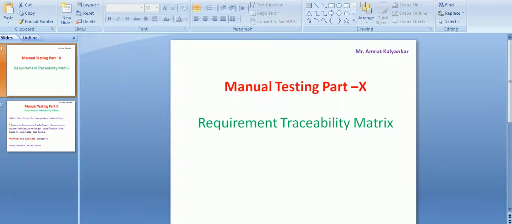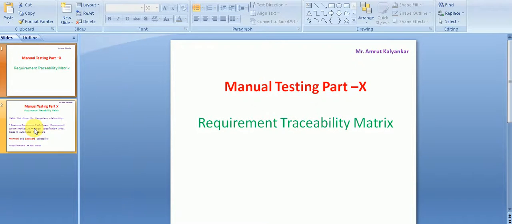Hello there. Today's video is on Requirements Traceability Matrix. The first time you hear about the Requirements Traceability Matrix, you might not know about it, but it's a very simple concept used in software development and testing. Once you understand it and have seen the example in this video, you will find that Requirements Traceability Matrix is a simple concept and you can use it effectively in your project.